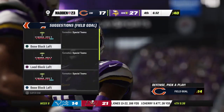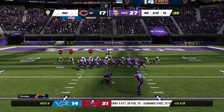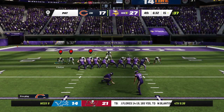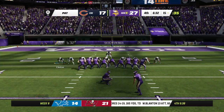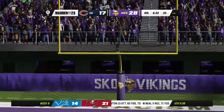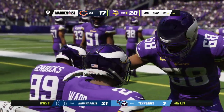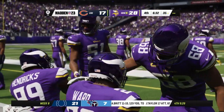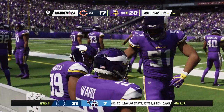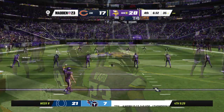A mistake there by the offense, Charles. They tried to pick on a Pro Bowl corner in coverage there, and not the smartest decision. He reminded him that he was a Pro Bowl corner with not only the pick, but the pick 6. And those guys who have that designation, sometimes they get a little bit bored in games because people try to avoid them. They absolutely love it when they get challenged, and it's a chance to remind everyone exactly why they were tabbed as one of the best in the league the prior season.